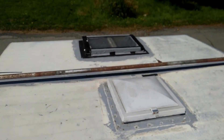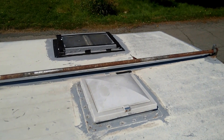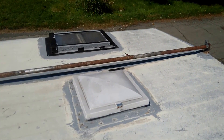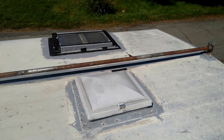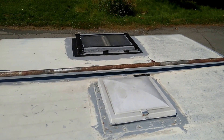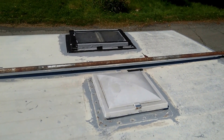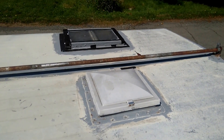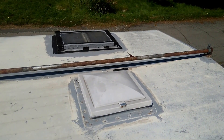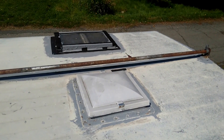Once we seal up these holes with some galvanized metal and some good roofing cement that we've been recommended by the Rona associate — a very nice gentleman — we're going to do that. Then after we seal those up with the galvanized metal, we will use a snow roofing to roll on here and seal any of the existing holes and such. This is just a pre-hand video, so once I get these out and cleaned up, I'll do a second video of the installation of the metal and the actual product we've decided to use.